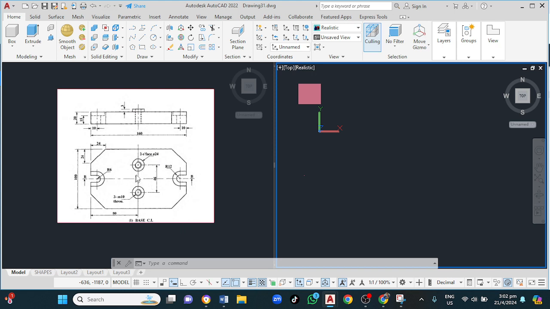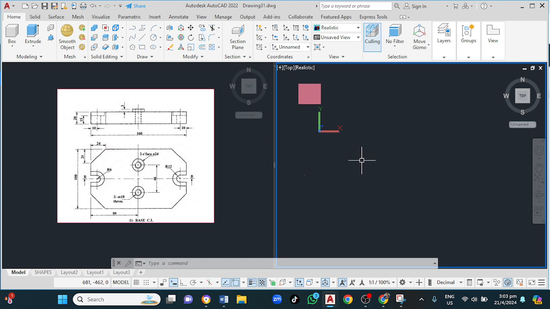Now, to extrude this, it's best if I extrude this from the plan elevation. So I'll be drawing a rectangle 160 on the X by 100 on the Y. It is important to note that we can only draw on the XY plane in 3D modeling. We draw on the XY plane and we extrude on the Z plane. Very important to note.